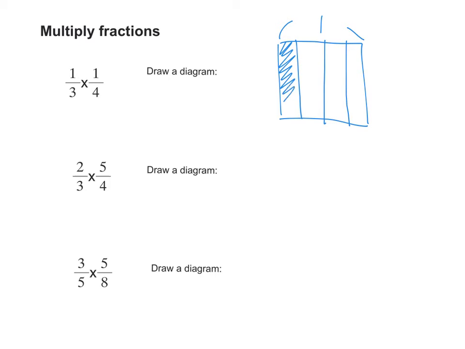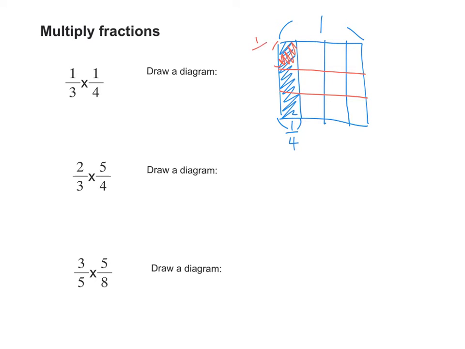Okay, so I'm going to divide it into 4 equal sections, and I'm going to shade 1/4. In order to have a complete diagram, Arhan, what do I need to do? You need to label it. Label it as 1/4. Very good. Now, do we want that whole fourth? We only want what fraction of that fourth? 1/3 of it. So I'm going to divide the whole thing into 3 equal sections. I'm going to double shade 1/3 of it.